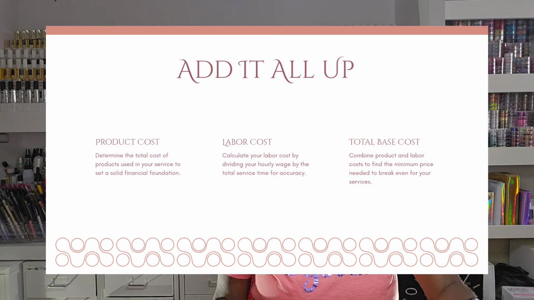Then we come up with the cost to do the set, the price that we charge the client, and the total amount of service time. Okay, so for our gel manicure, it's 60 minutes. So our base hourly rate is going to be $25. Now, in your spreadsheet, you can change that rate. If you don't feel like you should be making $25 an hour at least, cool. I would say that is the minimum, but it's totally up to you. The product cost, we add that in. Our markup is always going to be 100%.